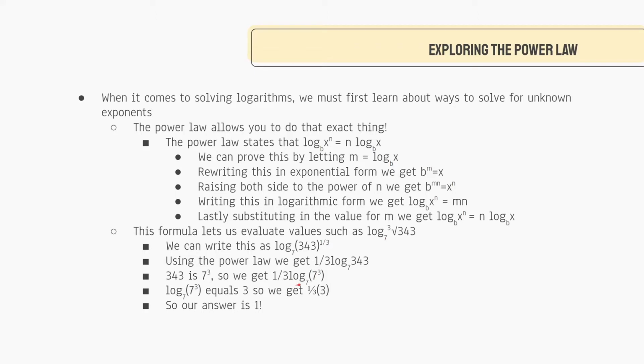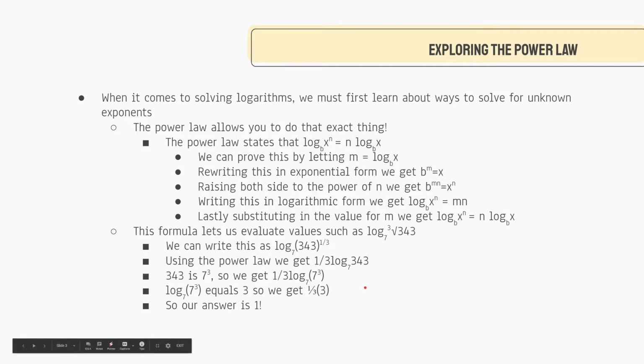Again, you could simply take this part and write it in exponential form, which would give you 7 to the power of something is equal to 7 to the power of 3, and so 3 is equal to that something. Lastly, since we have a 3 in the brackets and a 1 over 3 outside of it, we just multiply them together, and so we get our answer as 1. As you can see, that was really something we wouldn't expect, right? Like, this sounds super complicated, but when you evaluate it, it just equals 1. Like, that's insane.